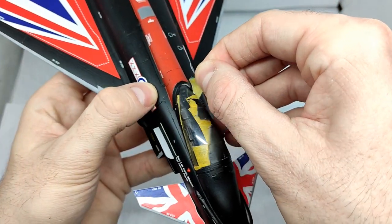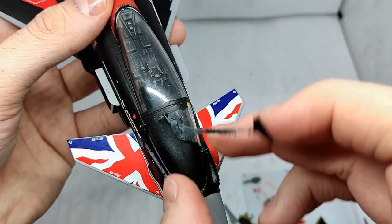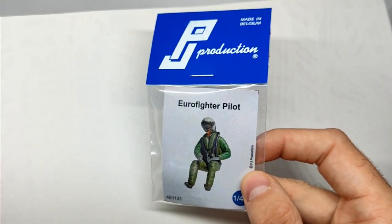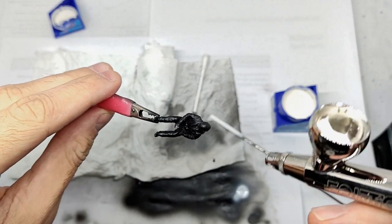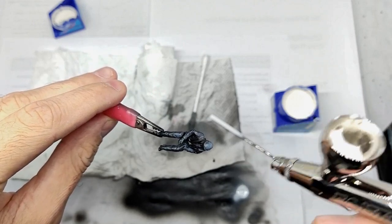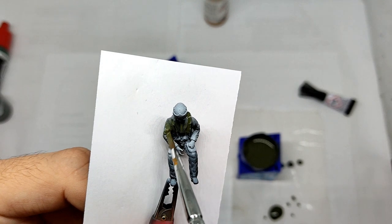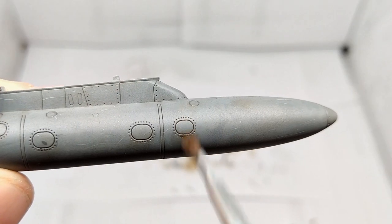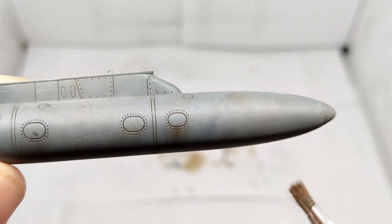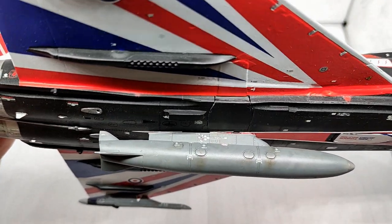Then it was finally time to unmask the canopy. It was a bit difficult to remove the liquid mask, but luckily everything was sealed nicely and there was no paint inside the canopy. As a last addition I got a pilot figure from PJ Production. I watched a couple of tutorials and decided to try some new painting techniques — I primed the figure black and sprayed white paint from above to create highlights, then used the glazing technique, building up many coats of very thin paint. Painting faces is very tricky, but luckily the helmet covers this pilot's face. The Blackjack does not carry any armaments but I wanted to add a fuel tank, and this weathered tank is a nice contrast to the clean and shiny aircraft.